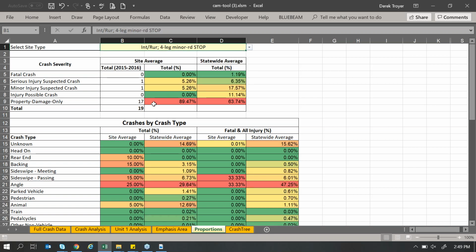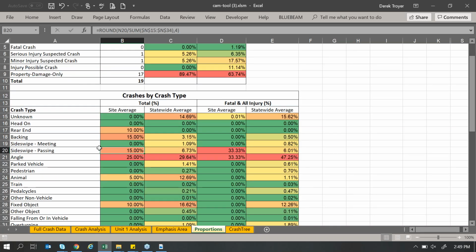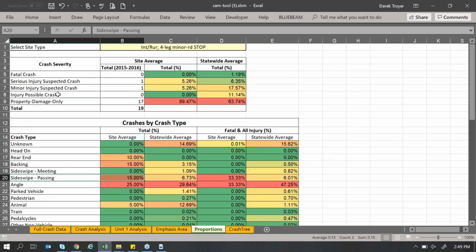You can tell if your site is higher or lower than the statewide average for that specific site. And since this is kind of a muddy analysis with intersection in a segment, they might not line up 100%. So site-wide passing is probably more about the tangent than actually at the intersection. But if you need some high-level, instead of using the old percentages chart, you can now use this.